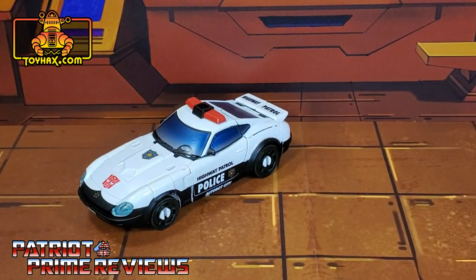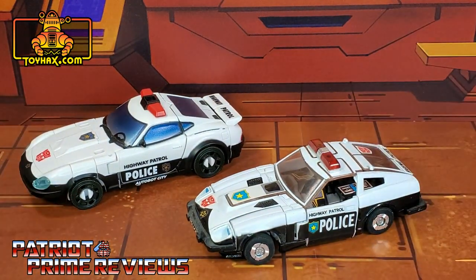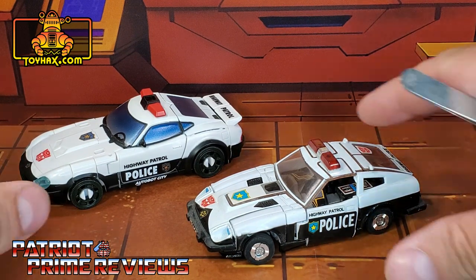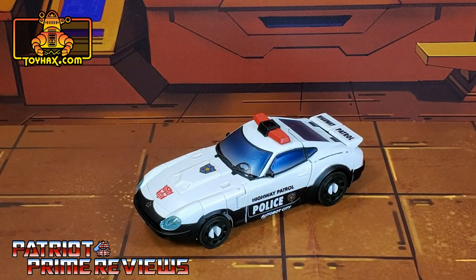And I love the Generation 1 throwbacks that Toyhax did for the Earthrise Prowl. I think that is so cool and a great love letter to us G1 fans. So there you go, guys. One final look at Prowl in vehicle mode after.